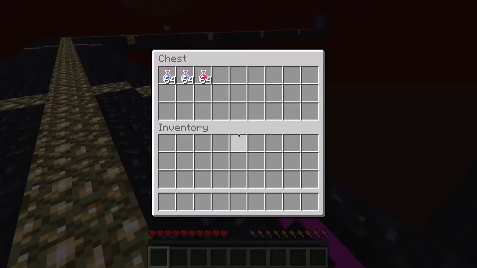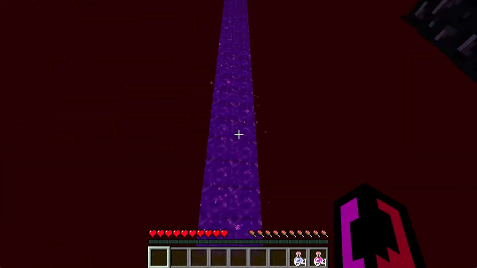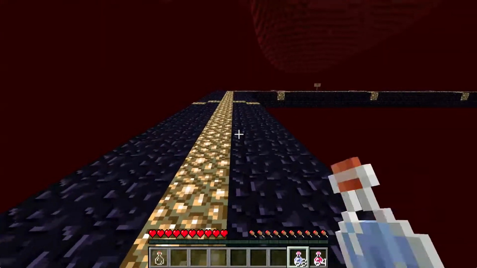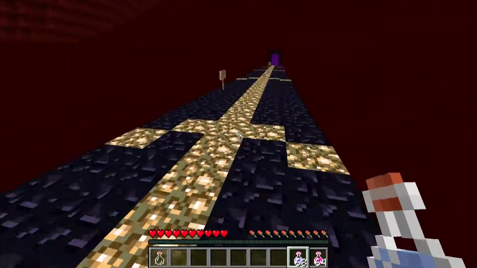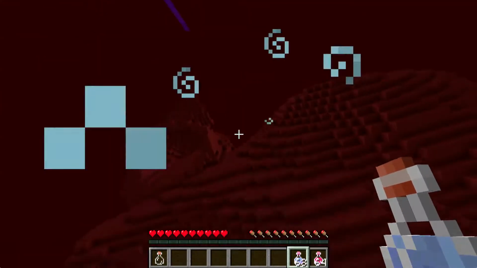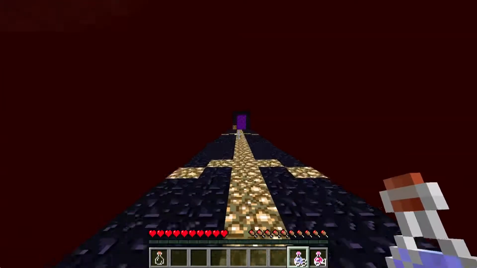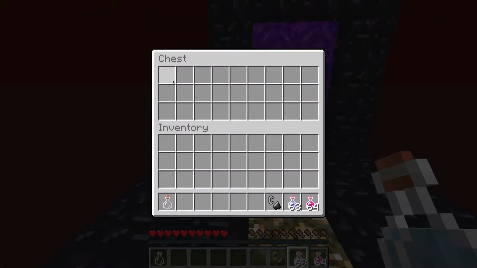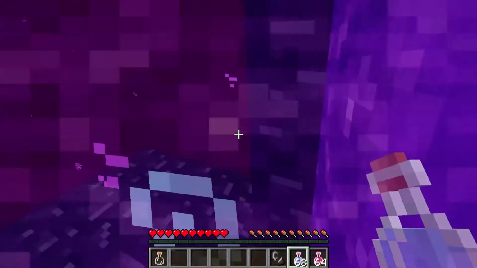Okay. Wow, that's pretty cool. Let's go see what this sign says over here. And human heart. Ooh. That's pretty cool. What's over here? Flint and steel. That must be if the portal is not lit. We'll go through this portal.